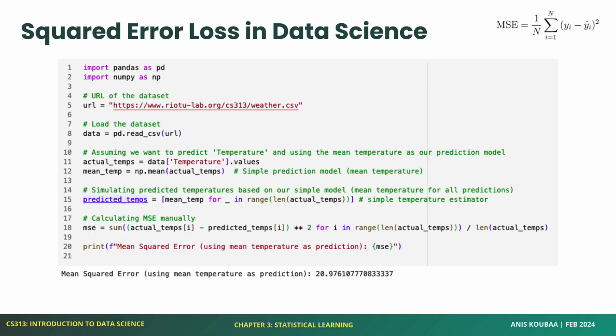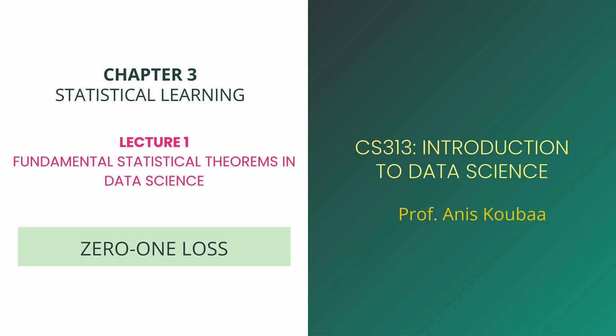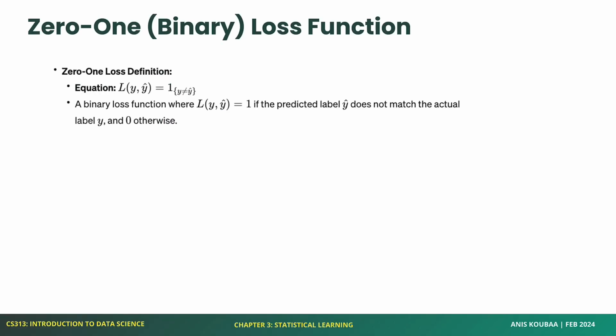Okay, so that was an example on regression, and this is the second example, on classification. The 0-1 loss, also called the binary loss, leads to a value of 0 or 1. And basically, as already introduced, it will lead to a loss between y and y hat equal to 1 if the outcome is different.